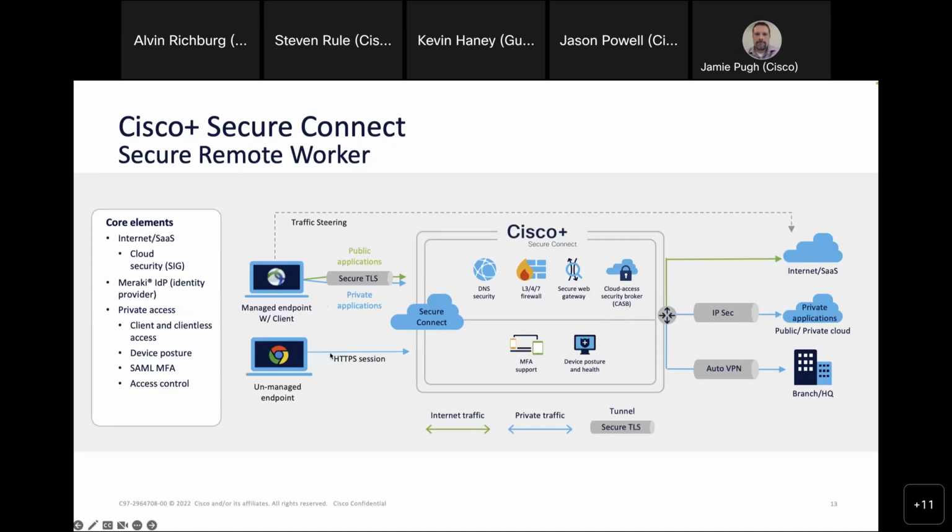This one would basically be leveraging a browser session to access an application that would normally be private and protected away from the internet. However, now you're able to publish that application so that they can access it and still leverage, not these DNS, not this top half here, but they're still able to leverage multi-factor access and device posture and health. So you know who they are and what they are connecting with before they access your application. That way you're protecting your organization from this contractor. However, they had to be provisioned access before they were ever given access to that application in the first place.